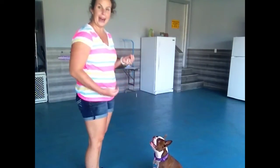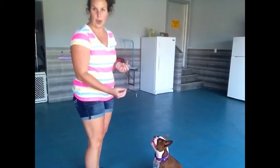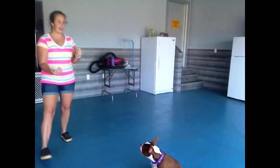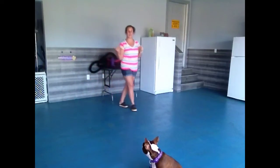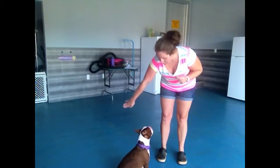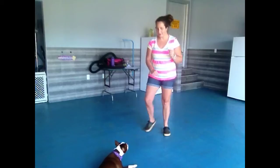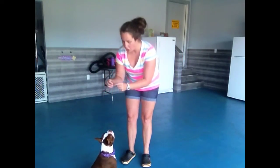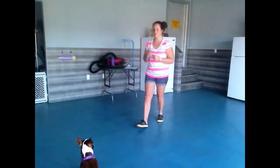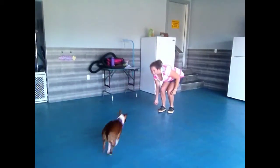When we're using 'wait,' this is giving them the line that we're drawing that they can't pass until we give them permission with the come command. When I tell her to wait and back up, I'm making sure she's going to keep that position. If she breaks — sit, come here, sit, wait — I immediately pull her back into her spot and start over. It's important that you start over because she doesn't want to get any headway if she's not doing exactly what we're asking. Come here — good girl.